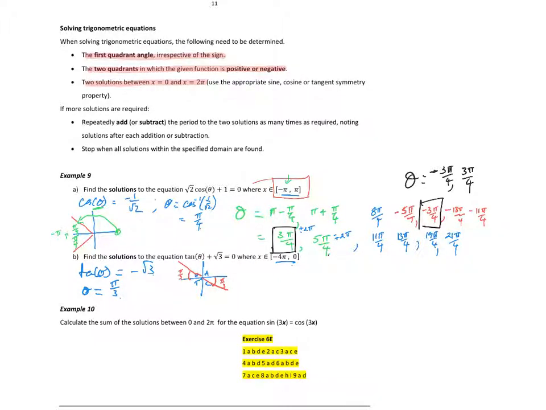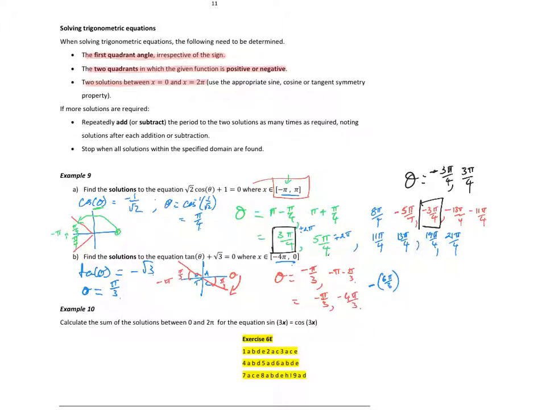So let's start at 0 and work backwards. So the first angle is, so that way theta is equal to negative pi on 3. And that's negative pi minus pi minus pi on 3. So that gives me negative pi on 3 minus 4 pi on 3. And now I'm just going to continue to subtract 2 pi, which is 6 pi on 3.